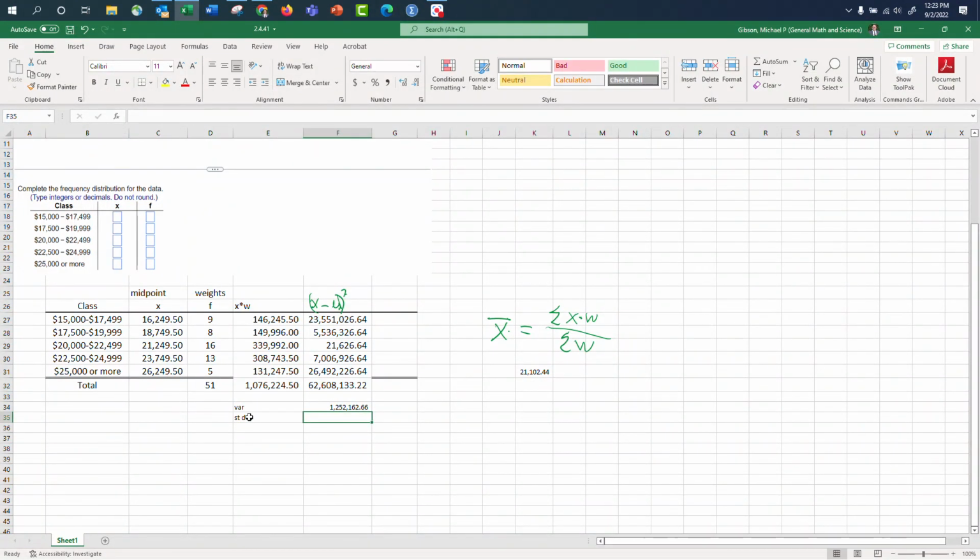Then I'm just going to abbreviate it, maybe we just call it SD, the standard deviation. It's the square root of the variance. So equals, the command for square root in Excel is SQRT, so equals SQRT, open parenthesis, click on the variance. There it is. If you want to put a comma in there, you can. So 1,119. That's it, and that is how you answer this kind of question.